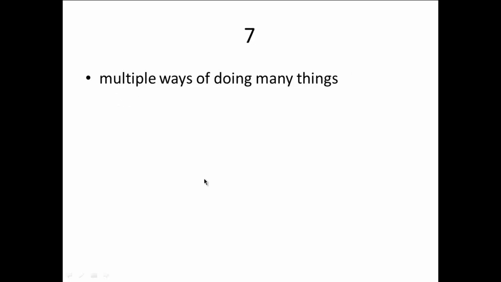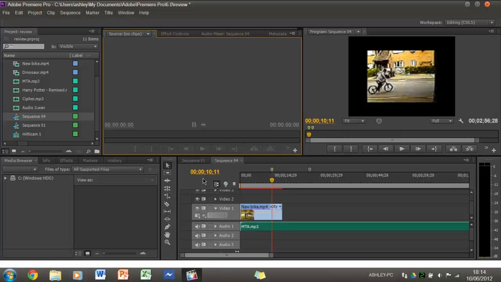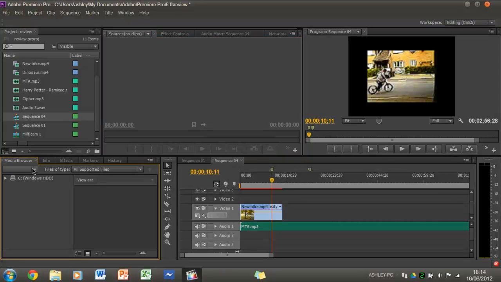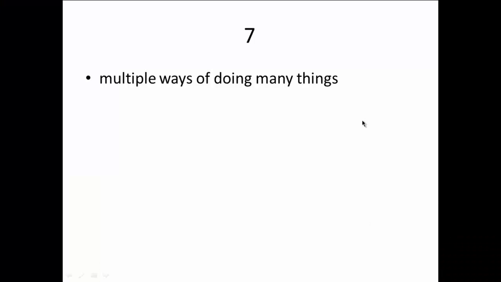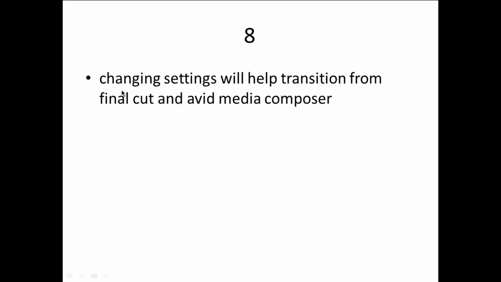There are multiple ways of doing everything you can imagine. There's at least 2 ways, I bet, of doing it. I mean, come on, there's 2 ways of importing. You can go through your media browser, you can select it, or you can just right click it and go import. Get rid of audio here, you can drag it on with new audio on, or you can slip and everything. So many ways. And you might not even need to know all of them. You might just know one way, and yeah.